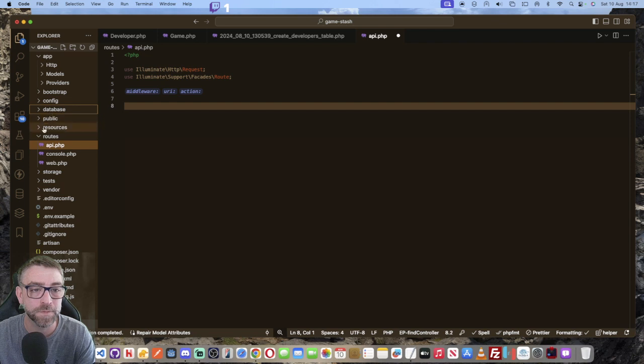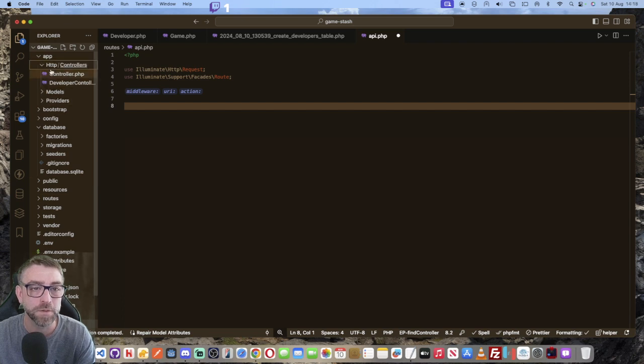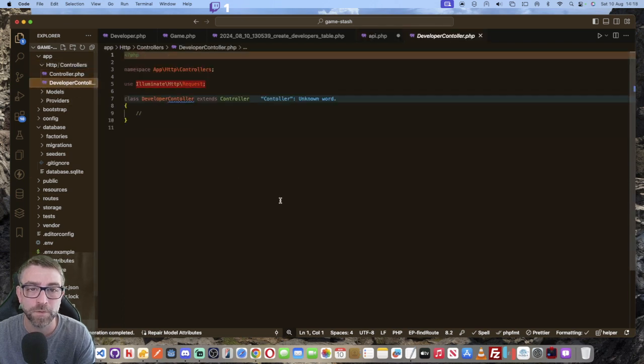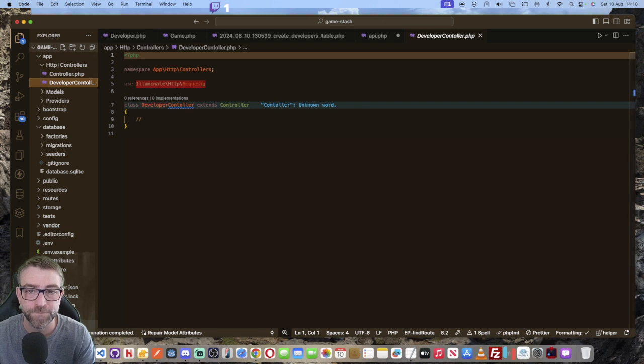Models. No, it's not in config. HTTP controllers, developer controller. Okay, so this is going to take a little bit of coding to get this right.